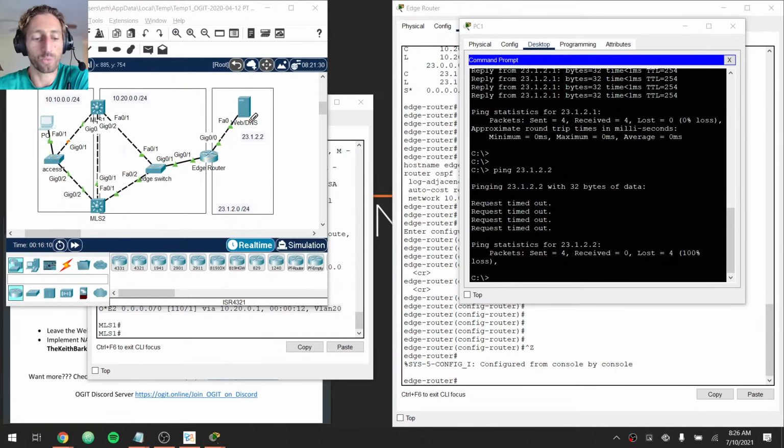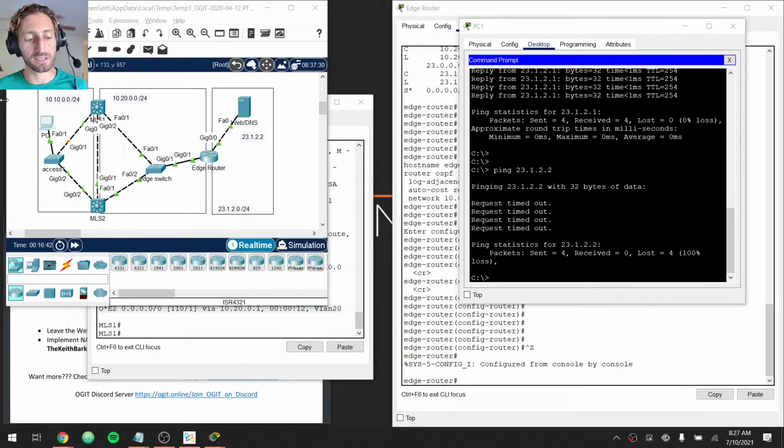The problem is the web server is now trying to respond, sending a packet back to the destination 10.10.0.0 something. But that IP address is a foreign network from the perspective of the web server. And remember, our web server doesn't have a default gateway, which means our web server only knows how to communicate with other stuff on its local network. So what's happening is the packet is getting to the web server, but it's not leaving the web server. It's not going back out to PC1. That's what we're going to have to fix.